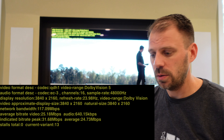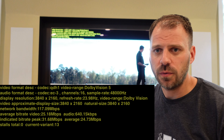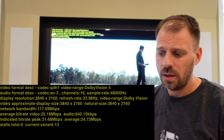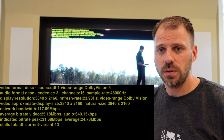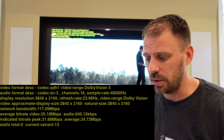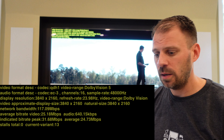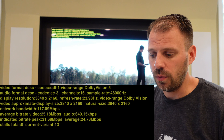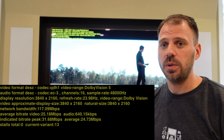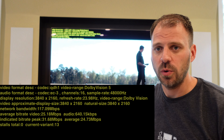And what do we see? QDH1, Dolby Vision HDR, EC3 with 16 channels at 640 kilobits — so this is Dolby Digital. It indicates the channel count correctly, and the bit rate is high, although services like iTunes tend to do Dolby Atmos at 770, not 640, so there's a quality difference there. The video bit rates, when you finally get them, are reasonable: 31.68 peak, 24.73 video average indicated bit rate. Not bad, but this is not a service I would reliably use in any type of high-quality viewing environment.